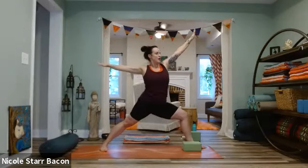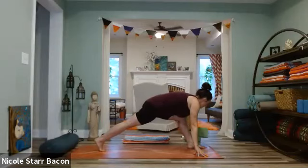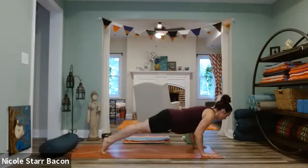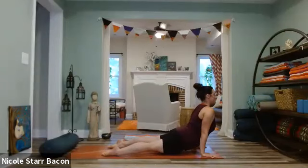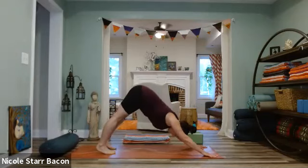Reach to those arms, soften your front knee, cartwheel the hands back down. Hit your back heel up. If you use support, scooch the support out of the way. Plant the hands to the mat, step your left foot back, plank, high push-up. Ride this exhale, the next exhale takes you into knees, chest, chin, or chaturanga. Inhaling, upward facing dog or cobra. Exhale, curl the toes under, downward facing dog. Breathe it in. And out.